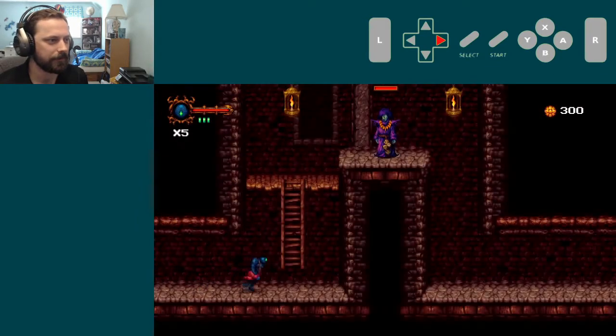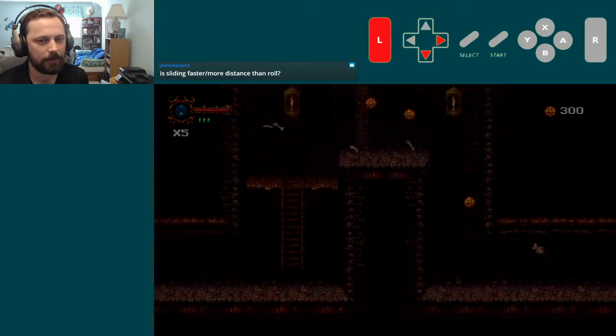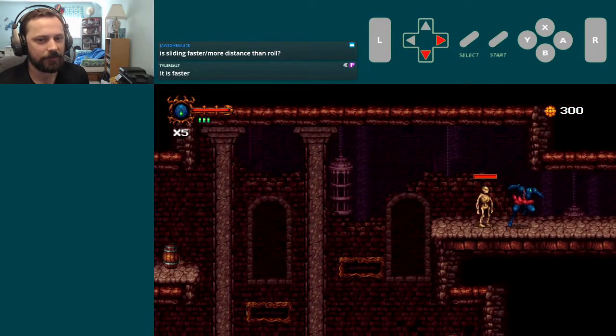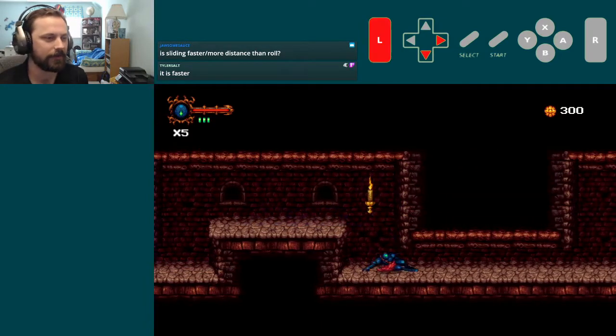There are a couple of those guys you can ignore and hop over. Like this guy, you might be able to hop over potentially. My preferred method of killing these guys is hop up, hit him once, let him do his thing, then hit him twice. It is significantly faster dashing. Dashing is much faster. Or sorry, sliding is much faster.